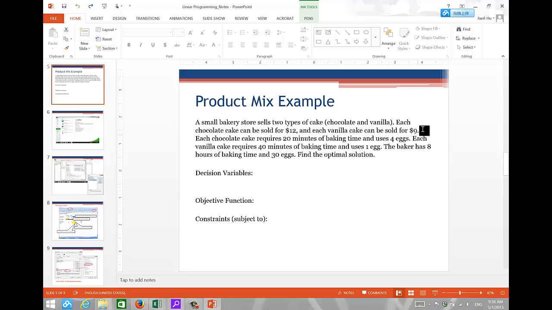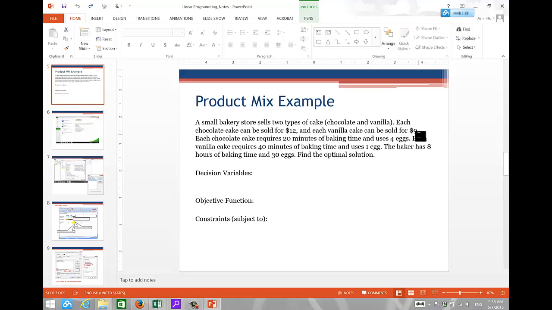Vanilla cake can bring in $9 per cake. So our decision variables are the number of chocolate cakes and the number of vanilla cakes, and the goal is to maximize the total revenue. The total revenue is going to be $12 times the number of chocolate cakes plus $9 times the number of vanilla cakes.